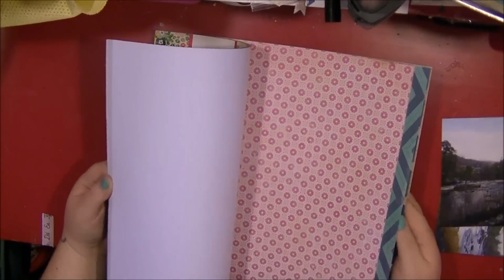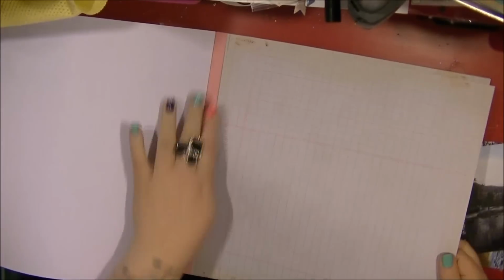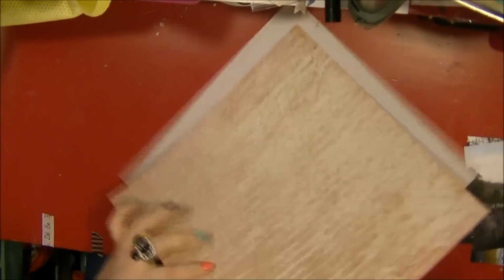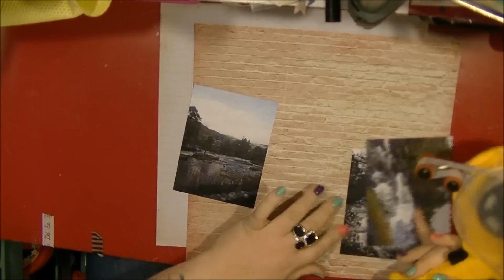Here I am just sorting out my supplies for this layout. I'm going to scrap three photos. I'm using the Maggie Holmes paper collection. I'm just trying to use up a lot of my 12x12 pads.